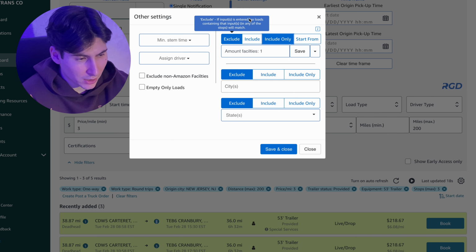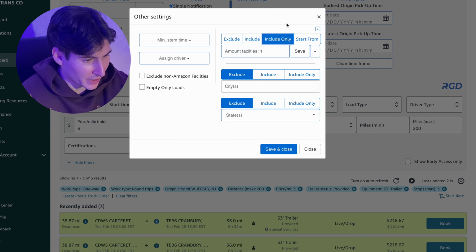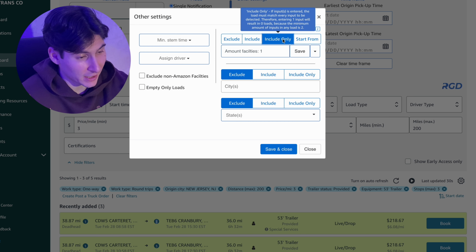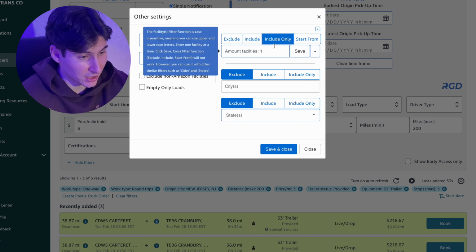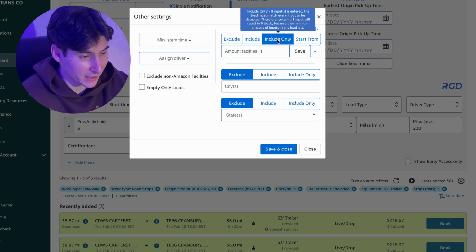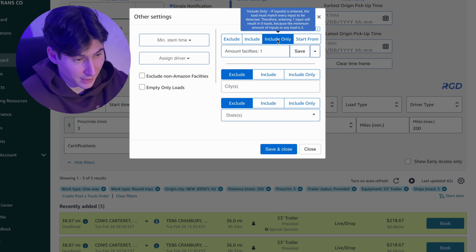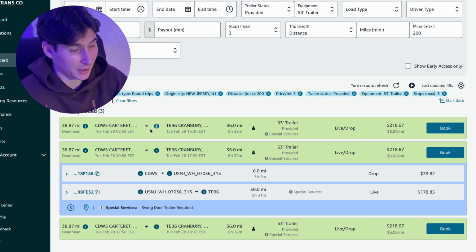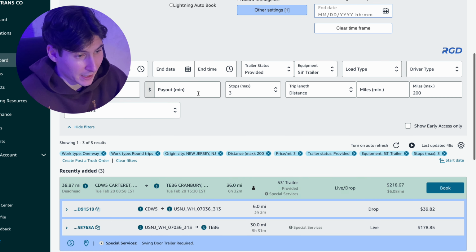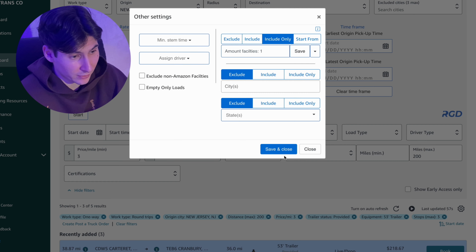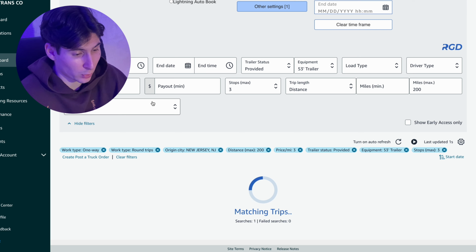I believe this is a harder filter to understand. To make it easier for you, it's a more precise filter, and any input that is entered here should match exactly the inputs, or in this case facilities, in the loads. So by entering one input, for example CDW5, you won't find anything if you have include only activated, because the loads consist of more stops than that, and you are saying to the software, I want to find loads that only have those facilities in them. In this case, CDW5 is not enough, so the software will not find anything.